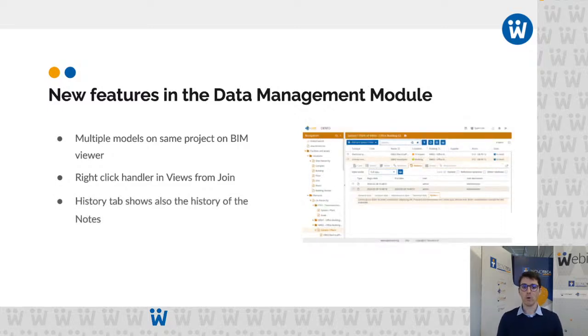And we have also added in the history tab the history of the nodes, because until this version it was not possible to view the history of the nodes of a card, but from now it is possible to have an overview of all the changes made on the nodes of a card or a process.